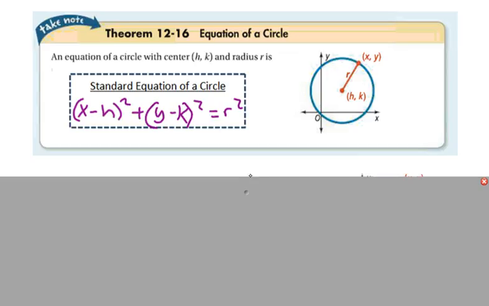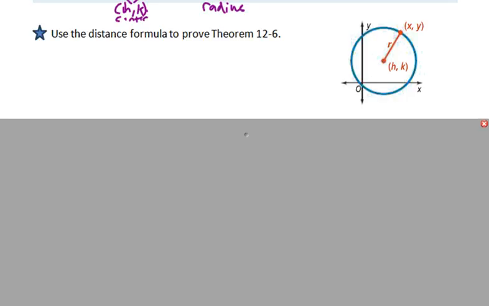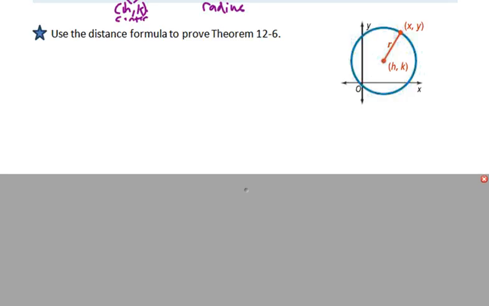Again, (h, k) make up the center, and r would be the radius. Remember, this part is important: it's squared. So you could have 16 over there, and you have to know that the radius is actually 4. It's not always going to have the squared symbol. We could prove this theorem from the distance formula. It only takes like two or three steps, but we're not going to do it right now for the sake of time.